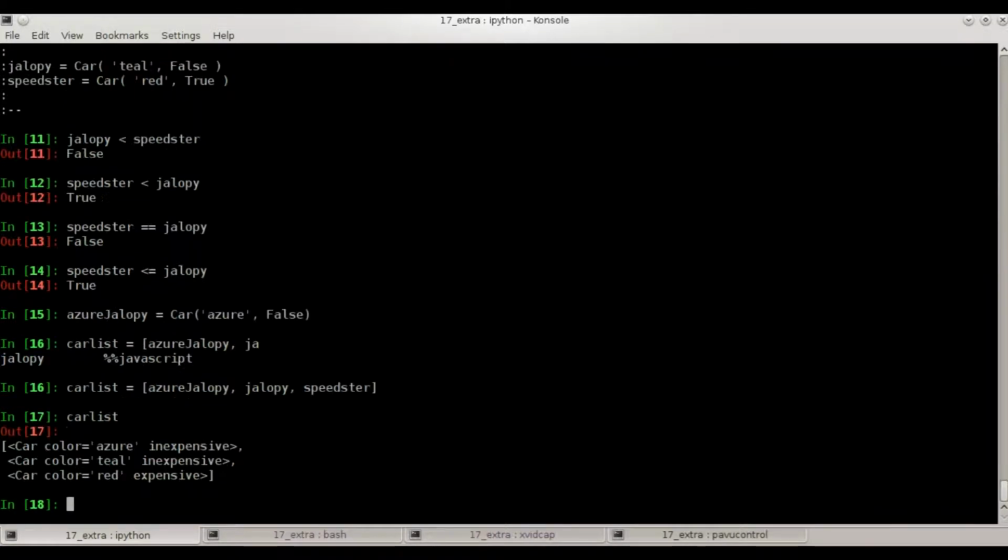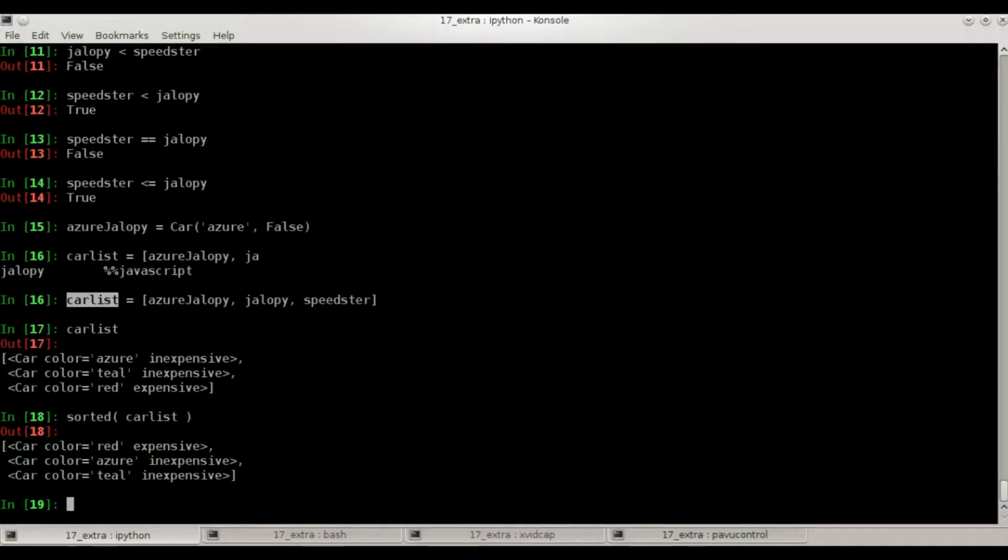Notice that when I just print out car list, I'm getting the nice representations here: the azure inexpensive car, the teal inexpensive car, and the red expensive car. So let's say I want to sort these. If I call Python's built-in sort method with my car list, all these cars get sorted in the way that I defined the less than operator.